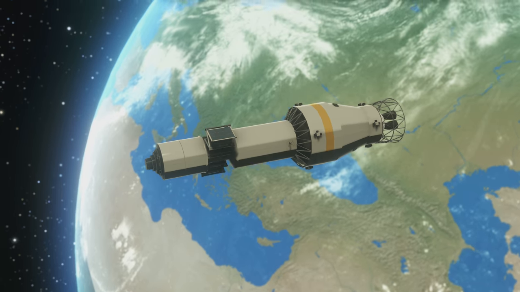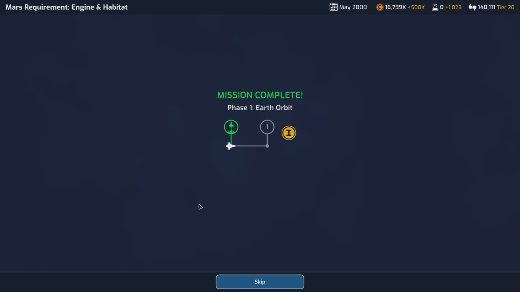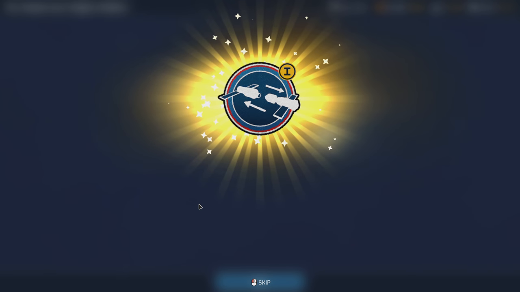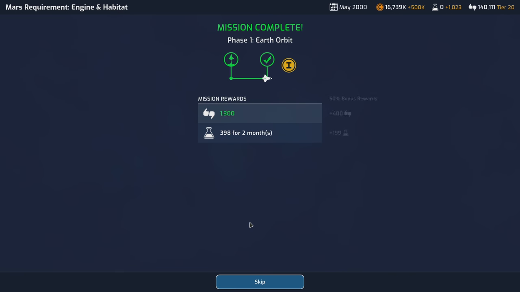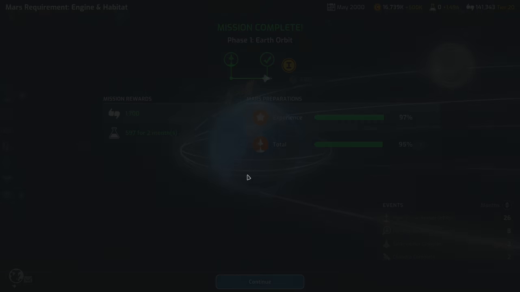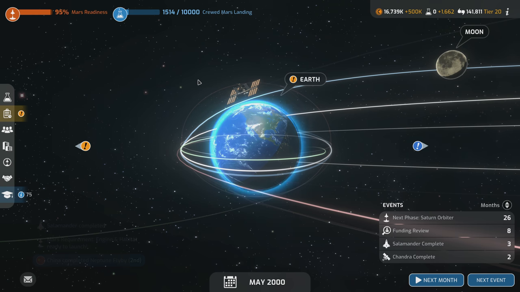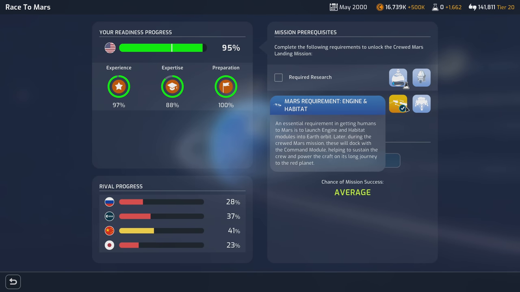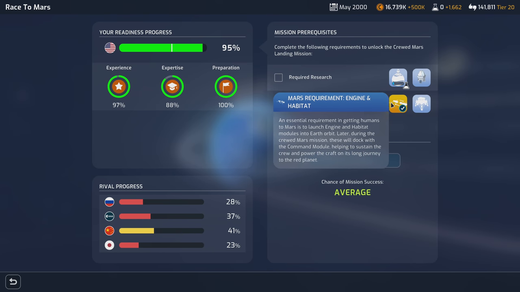Nice bonus. Got it. So you docked in a suborbital trajectory, then got orbit. Fair enough. Engine and habitat. Okay. Oh, I see. You're a module for the crew to be in on their way to Mars. So you're not going to Mars right now. That's all done then. Very cool. This is completed. So send lander. That's it. That will probably dock to this.